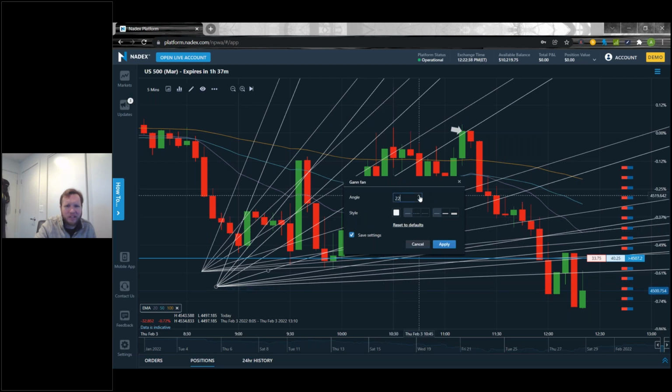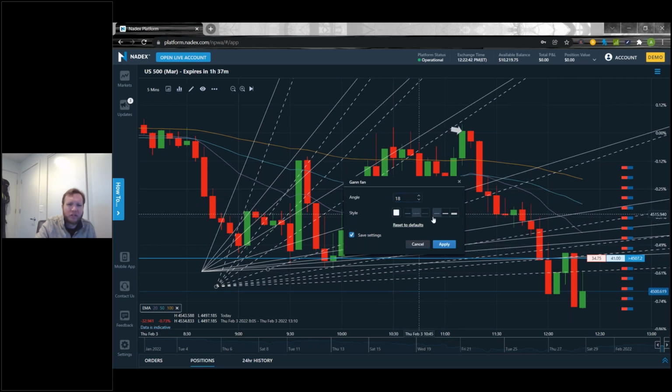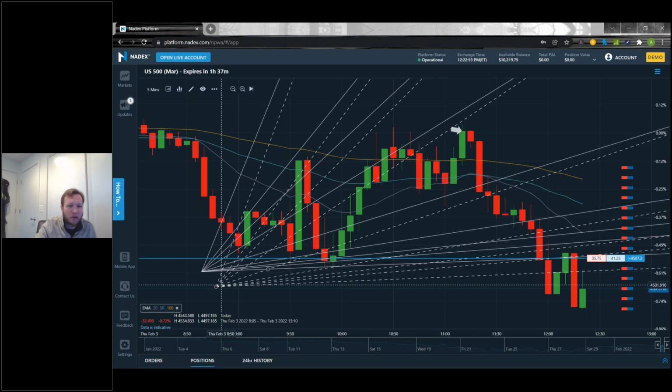So you can actually change the angle to the certain angle you want on these sort of things. So there's a lot you can actually do in these drawings on the individual drawing itself. We can go ahead and apply. So to get to that again, you're going to hover over, right click, and then you have your edit, your duplicate, or you can delete.